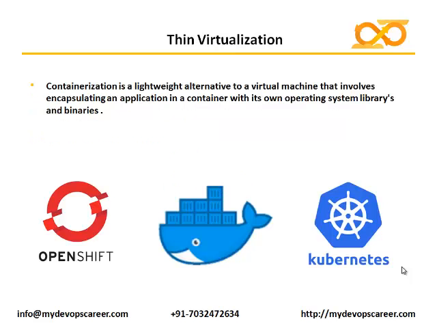Later on, we will talk about thin virtualization. It is also called containerization, which is the lightweight alternative to virtual machines. This is the emerging technology that we will go into. In our course, we are going to focus on Docker. Kubernetes we are not going to touch, or OpenShift we are not going to touch, but we are going to focus on the Docker part. Later on you can go along with that. But Docker is very good in thin virtualization.